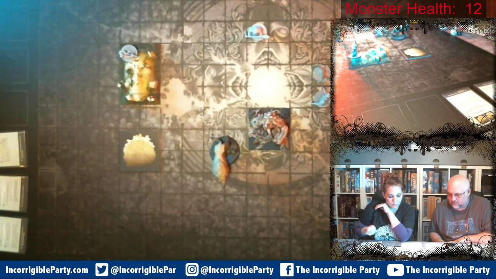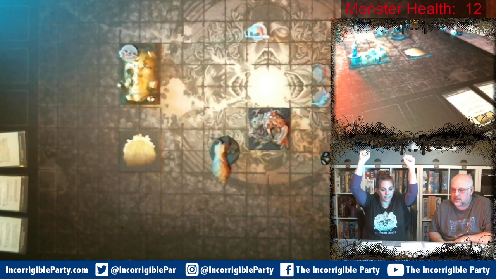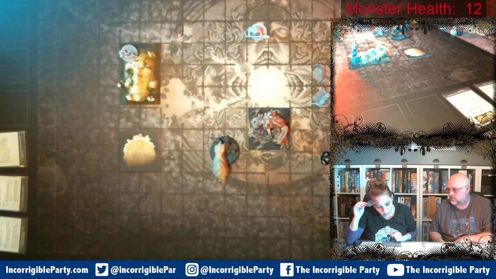Okay, so 2 dice, 7 plus to hit, but I have a plus 2 accuracy, so it's a 5 plus to hit. Yes. Crit! It's a crit and a 4. Perfect hit, which doesn't do anything. Well, it does something. I mean, it potentially damages. It's a hit. Beast tail. It's appropriate.